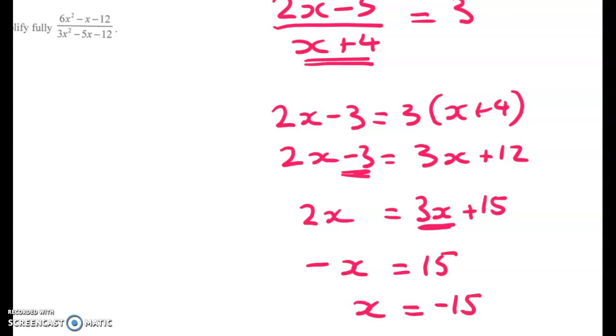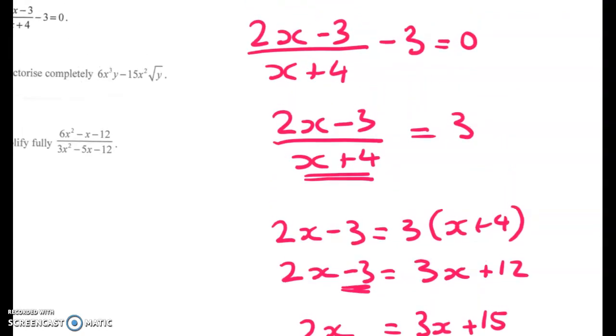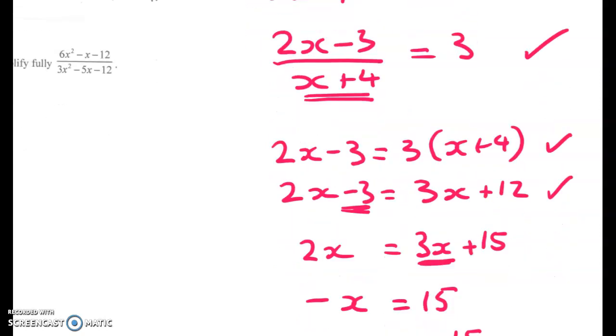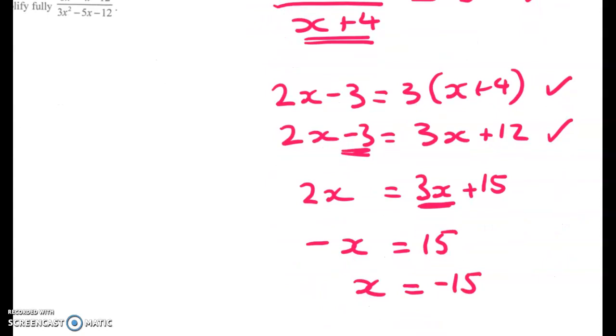Now I've put every single step in there. You don't have to do absolutely all of them, but I'll show you the ones that I definitely would be doing if I was sitting this exam. I'd definitely be doing that one and that one and that one. I think I would go from there to there, but you've got to watch out that you don't make mistakes with signs. So it's definitely safer to put in all of the intermediate steps here. You actually do need quite a lot of lines of working to do that question. But if you've done enough practice, that shouldn't feel like a difficult question.